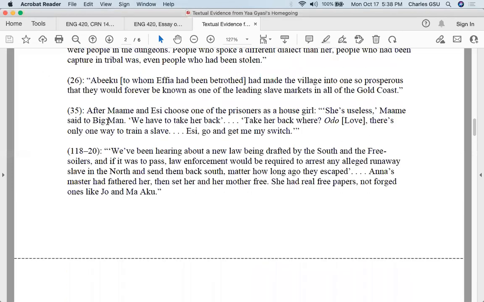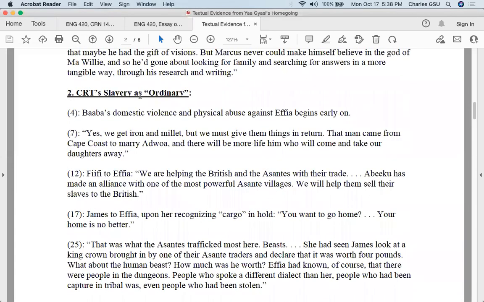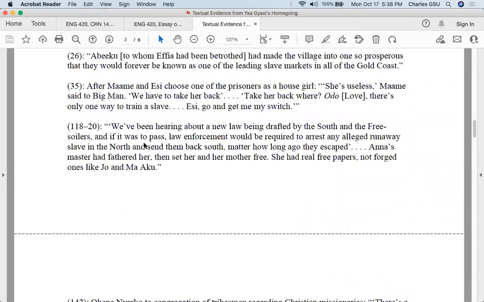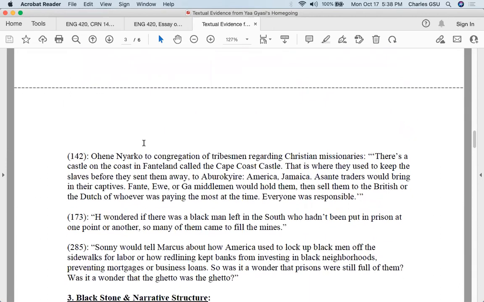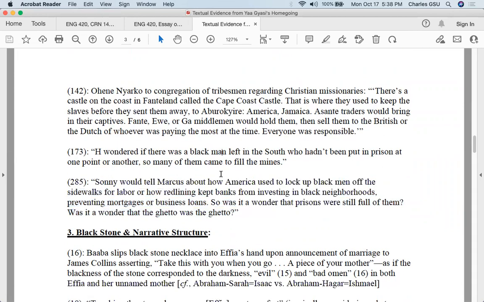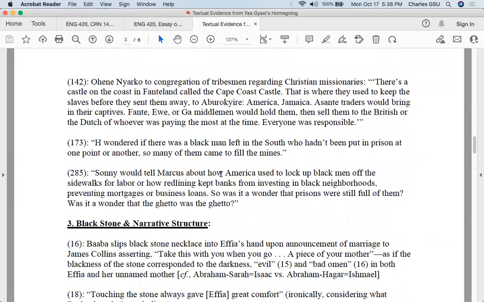So again, this is under the notion of whether slavery is ordinary. I'll just do one last one here. This is a bit of a spin, but you could argue that our current income gap, our current educational gap, and all other kinds of disparities in our nation really stem from the terrible ripple effects of slavery.